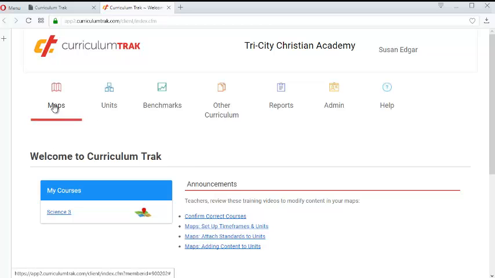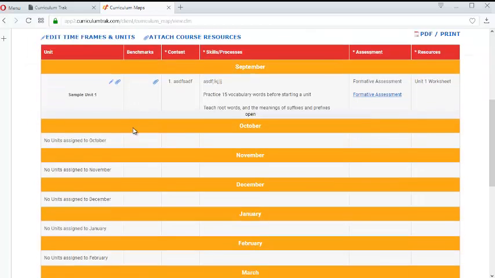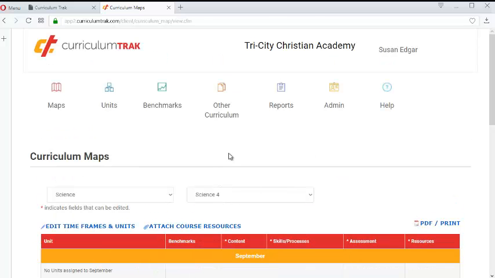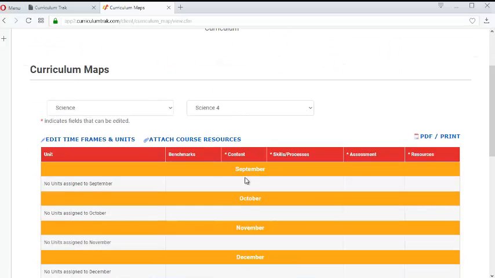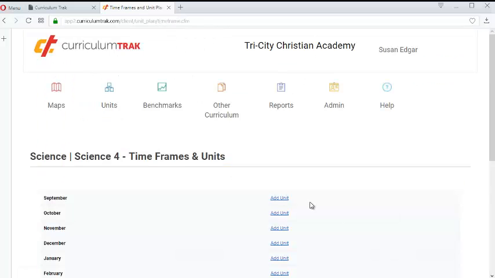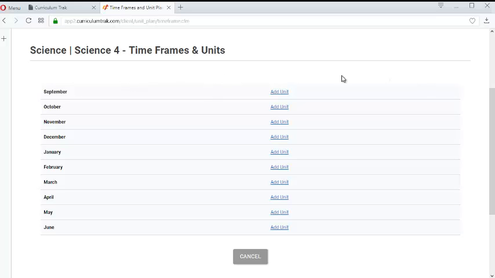Looks like Science 3 has been defined already, but let's say it's a brand new course. So Science 4, no work has been done. Notice though that all the time frames are in here. And if I click on Edit Time Frames and Units, notice that there is no add, edit, or delete by any of the time frames.